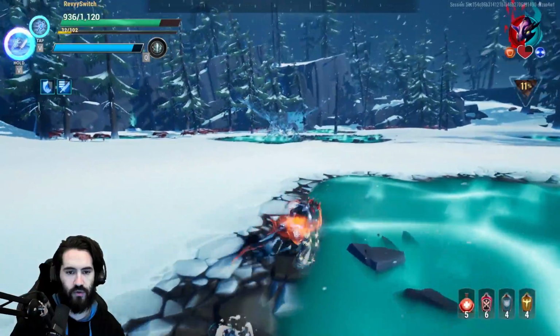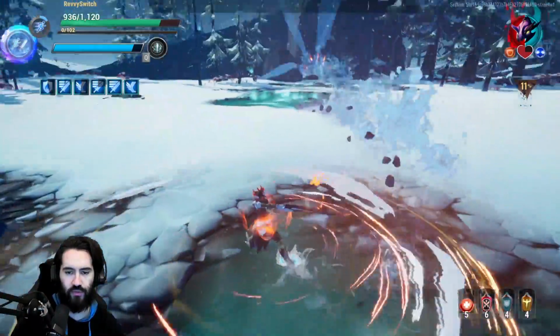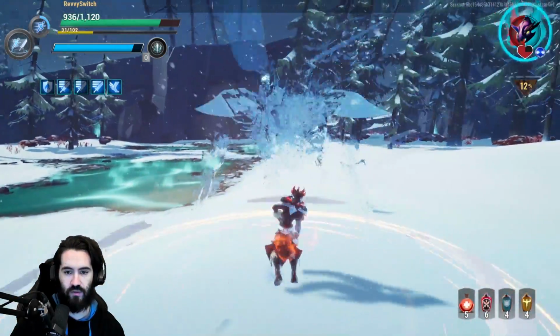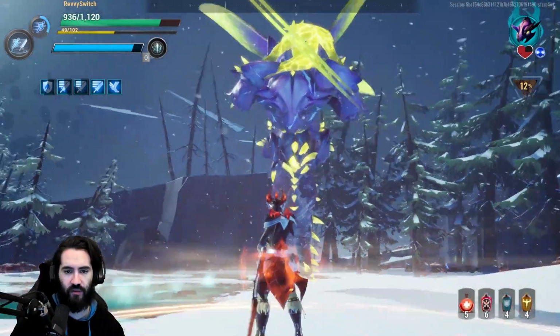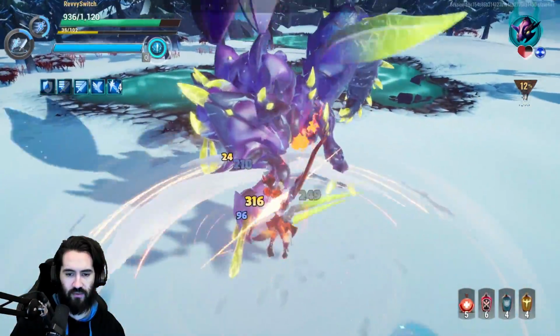Roll through. Going to pop my lanterns for some extra move speed. That was the wrong move, apparently, because it was doing the interruptible attack. This is the enrage. I roll forward. If it's looking at me, I'm definitely rolling forward.